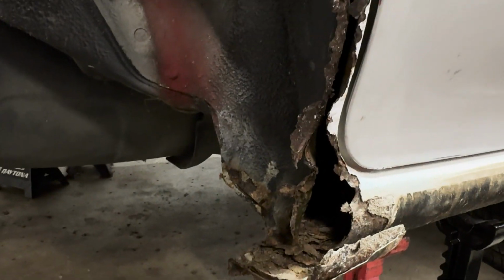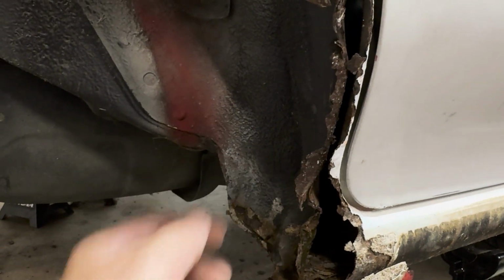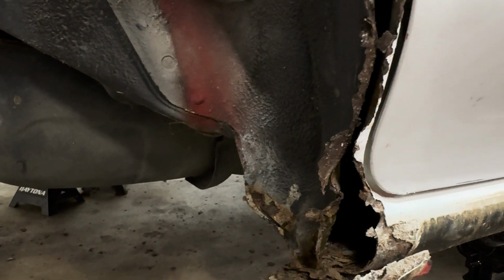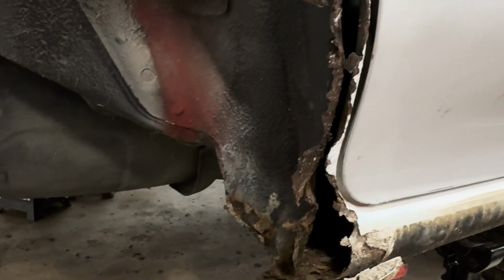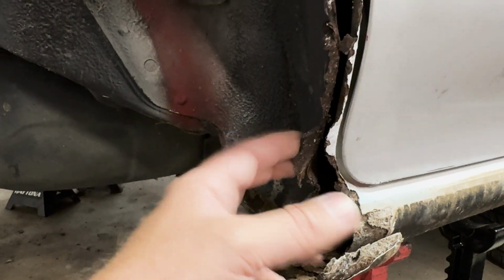Well, that's a new discovery. You guys can see there, our rocker on this end here is pretty shot. Got a little crazy with the screwdriver, started digging away at the rust just to see how far back it goes. So I think we'll go and get that knocked off of here all the way. But yeah, it is more fun discoveries. So we got this all out and everything.